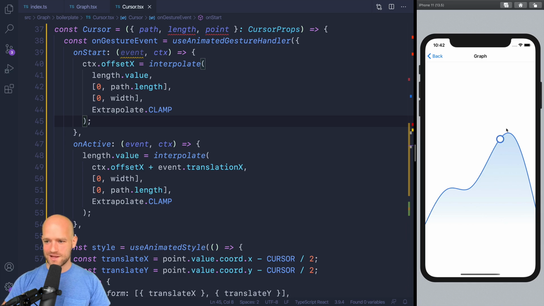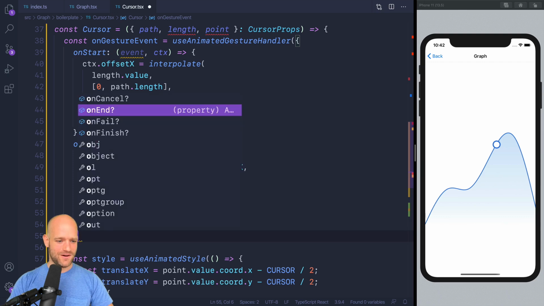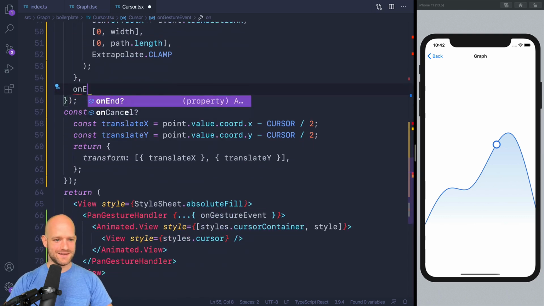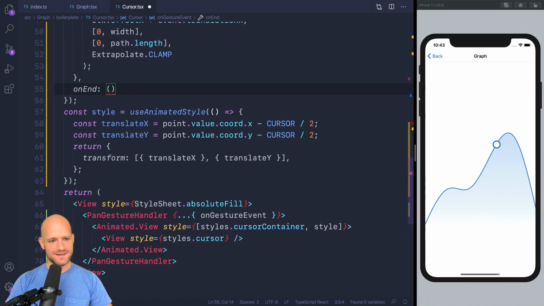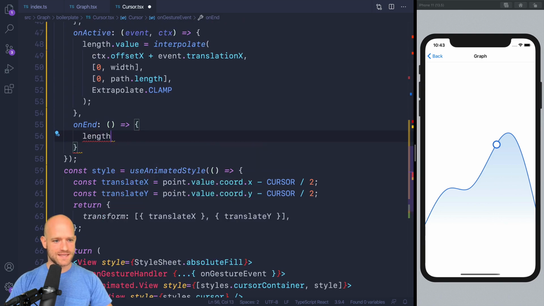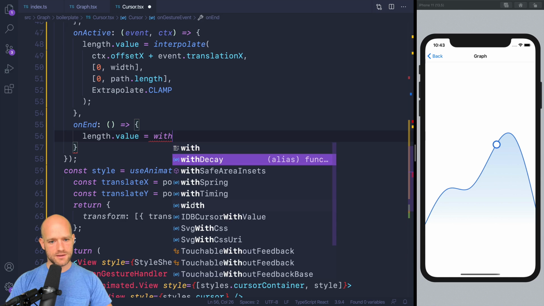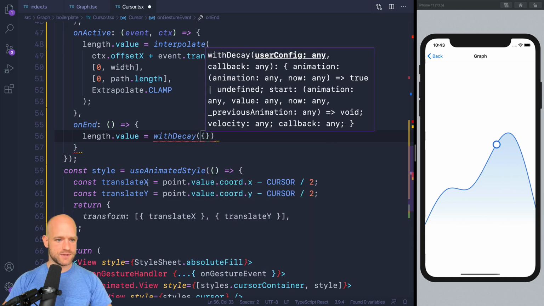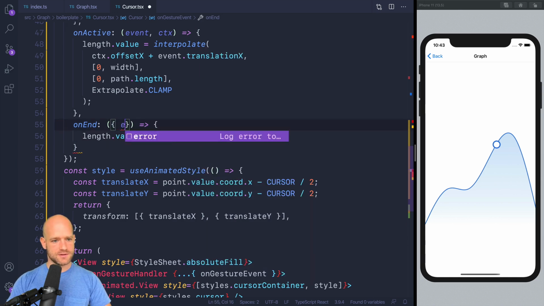Now let's add some momentum when we release the gesture. So on end, we assign a decay animation to value. So with decay, velocity we get from event, so velocity x.